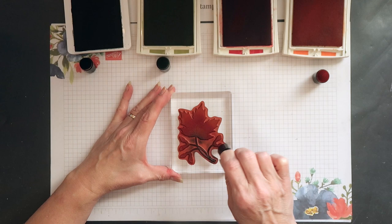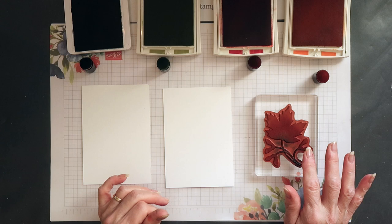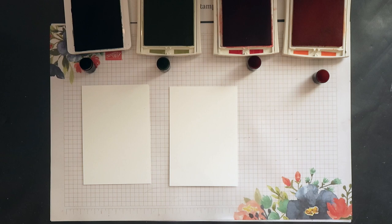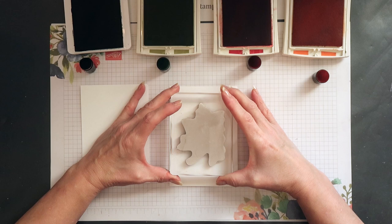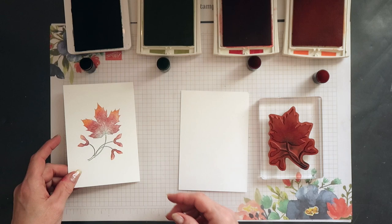I have a basic white mat for each of the cards that I'm going to create. Now I want to stamp the leaf in the middle of these. But by the time I get round to stamping my first one, the ink would have already started to dry, so I need to reactivate it. And I can do that just by huffing or breathing on the stamp. Then I'm going to stamp my image right in the centre of the basic white mat. And that's my first panel complete.